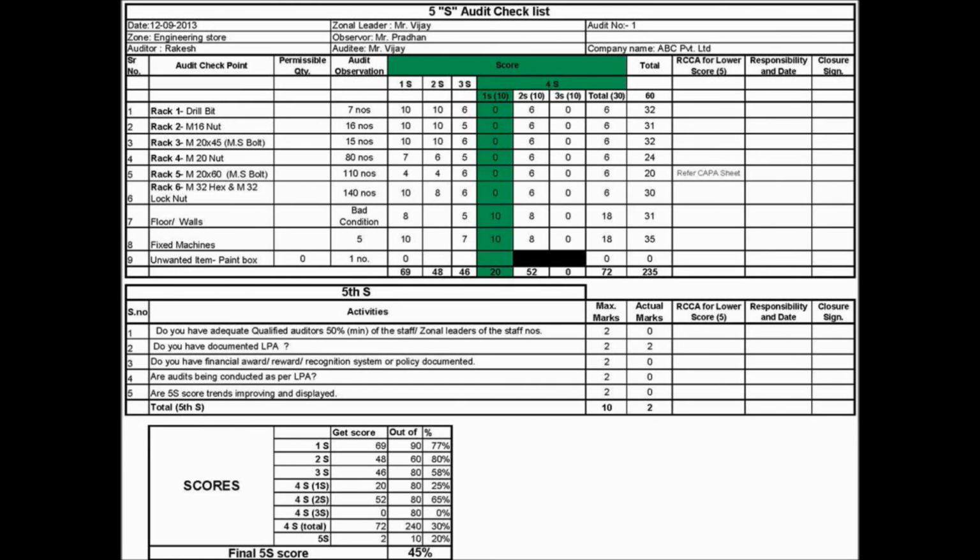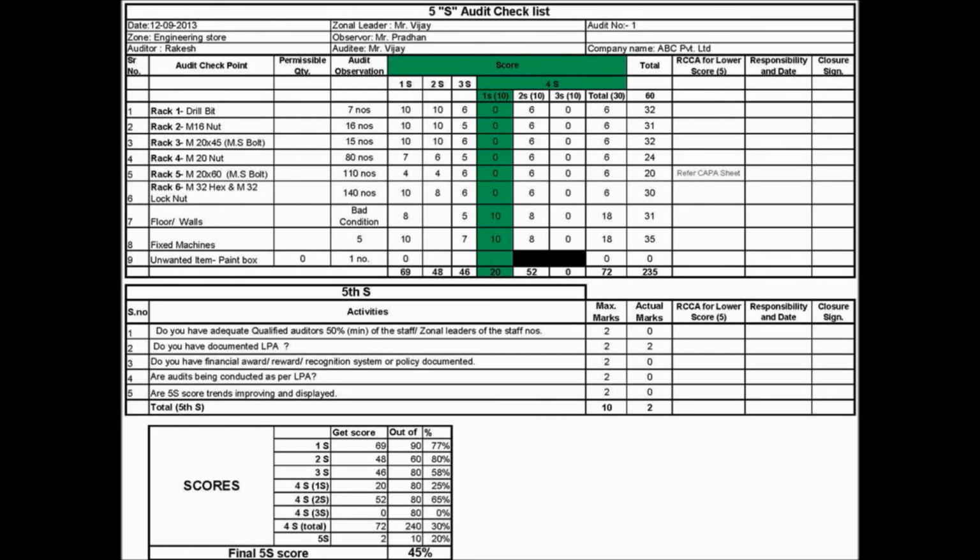And of course the level to be achieved, or a consistency to be achieved, is achieved only when we have a guiding document or a label or a signage. So 4S of 1S means, do we have a guidance or a document which suggests that this quantity is permissible from the quantity perspective and this quality is okay from the quality perspective. So to answer the 4S of 1S, the typical answer is we need to have a control plan or quality plan which clearly says whether this material is okay or not okay.